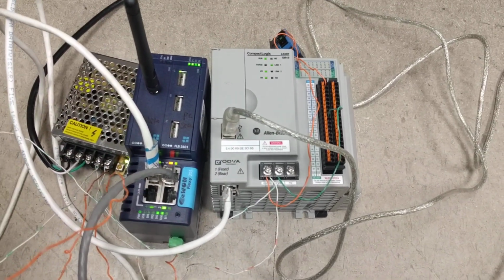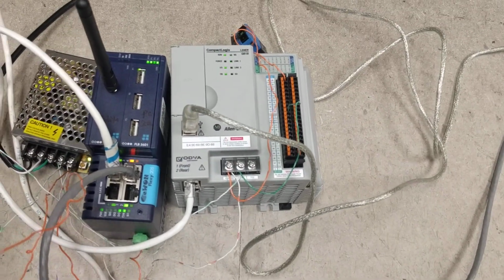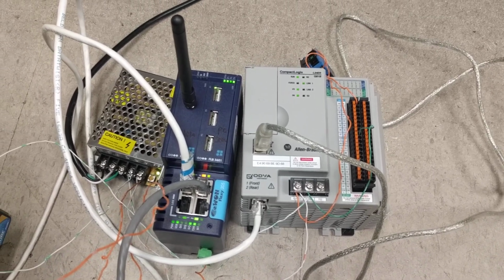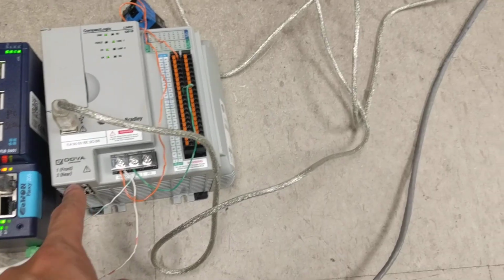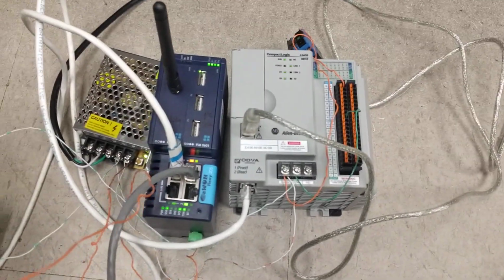And this one, I already wrote the program inside of that, and I wired a switch there as our input. So the connection between the left module and the PLC is through this Ethernet cable. The cable goes in from one of the LAN ports here and goes to the PLC. Of course you need to wire all the power, but that should be trivial.